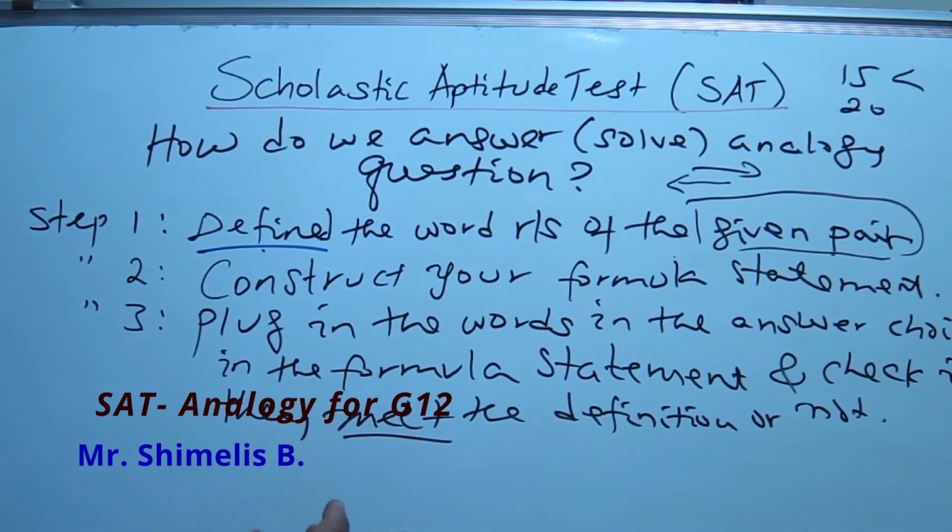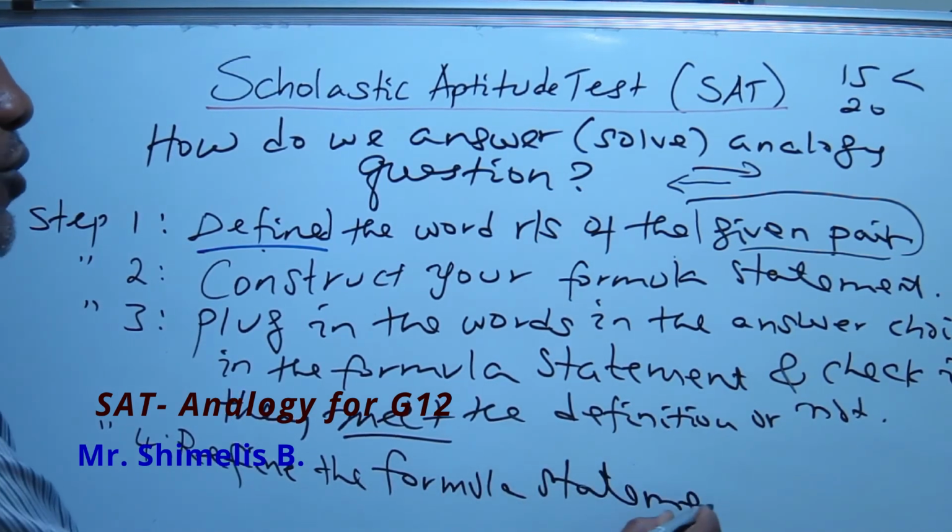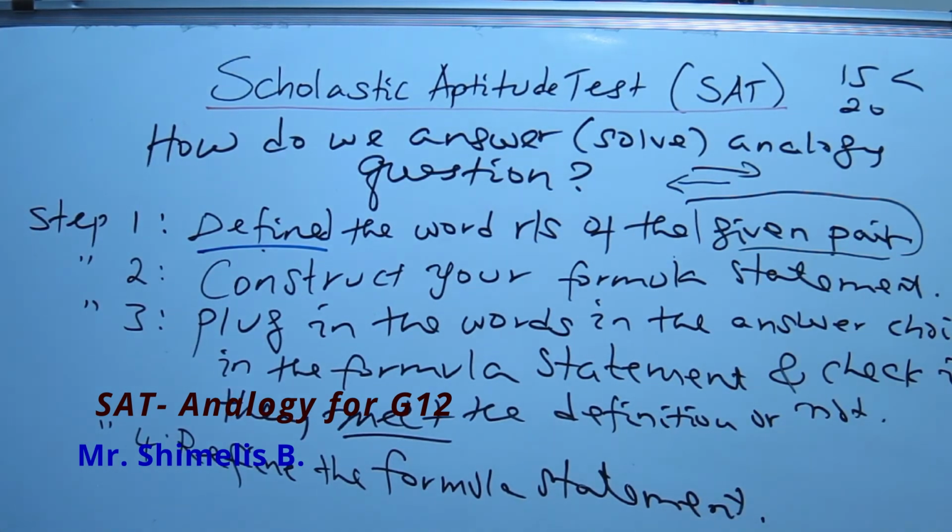So if they do, you hold them and proceed thoroughly throughout all the answer choices. Now the problem would be if you come across two or more answer choices meeting the definition you have made. This time you have to refine your formula statement. That's the fourth step. Which means there must be something you don't see that connects the two words of the given pair. So you have to closely look for another word relationship that particularly connects the given pair.